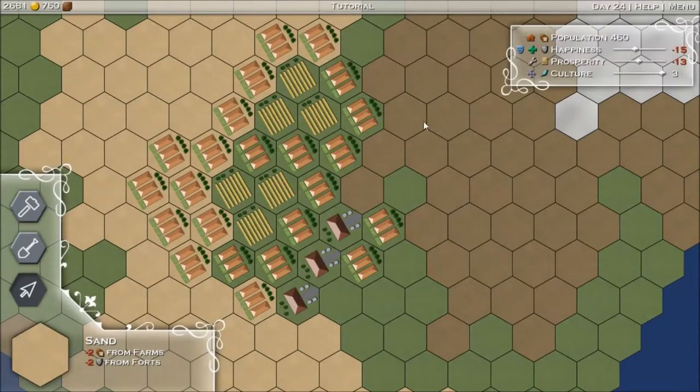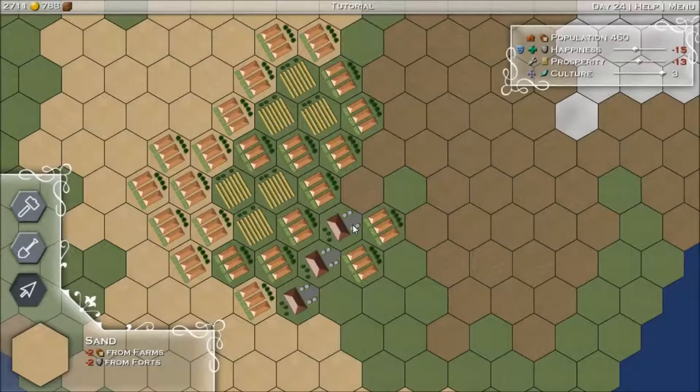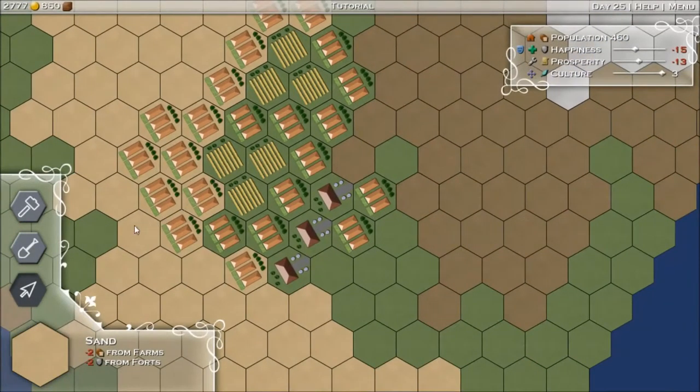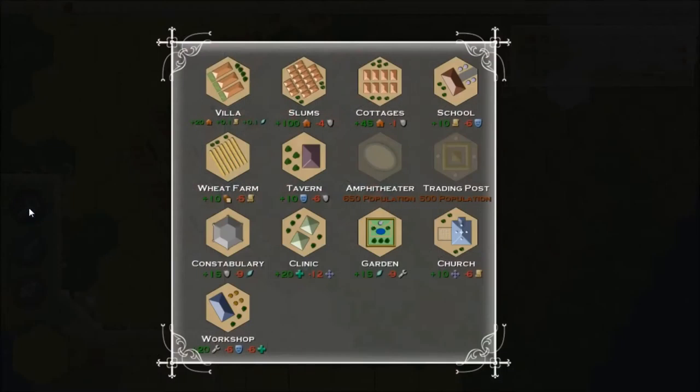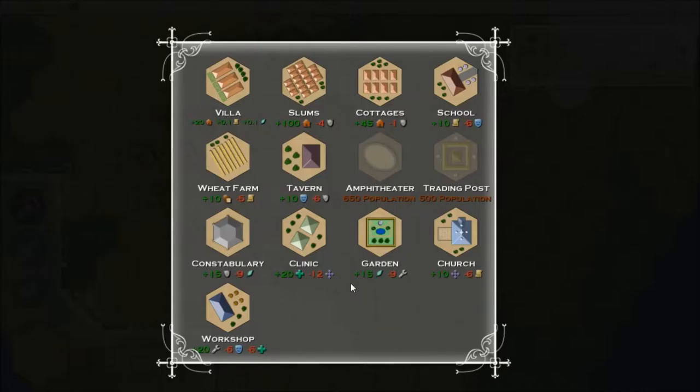Escape. I have how many days? I think it was 100-something days, I don't know. 1,000 population, 5 happiness, 5 prosperity, and 5 culture. Alright, so... Prosperity. How can I increase... First, I need to increase my happiness.